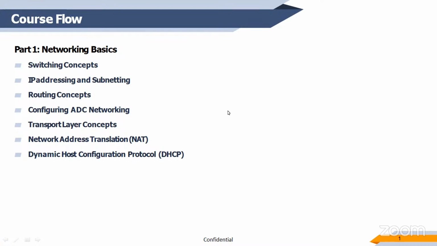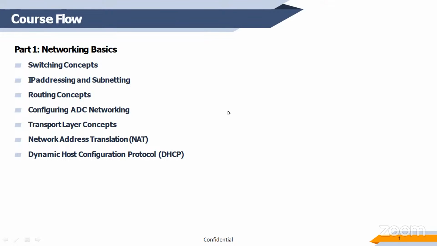If you would like to achieve an F5 Certified Administrator certification, there are two stages. One is Application Delivery Fundamentals, which is F5 101. That is the first stage for you to sit for the F5 201 examination.